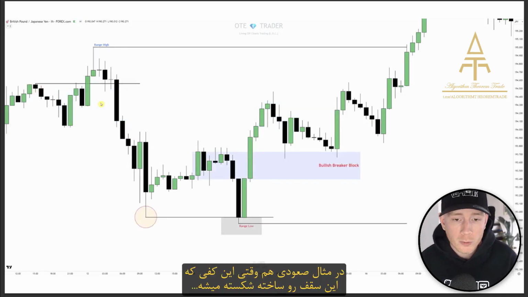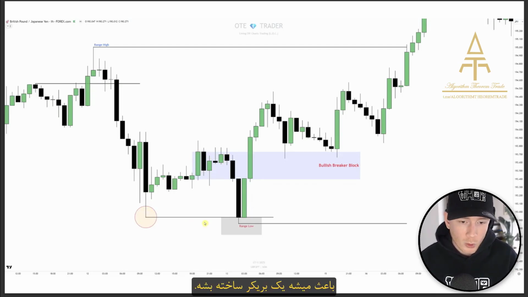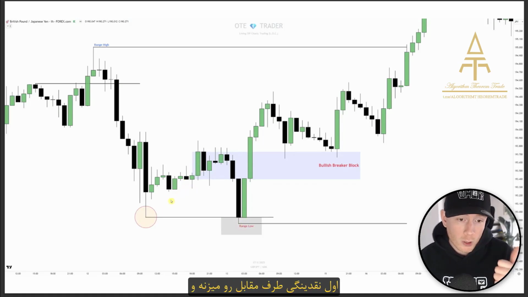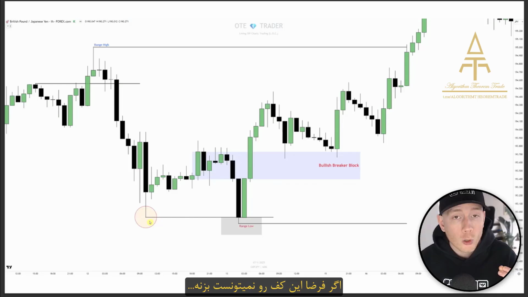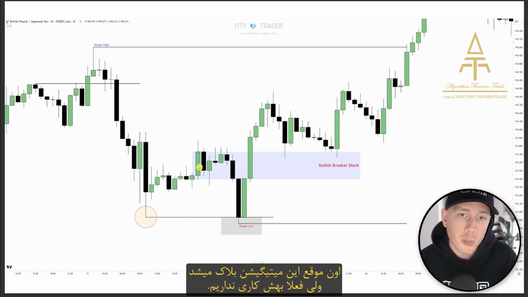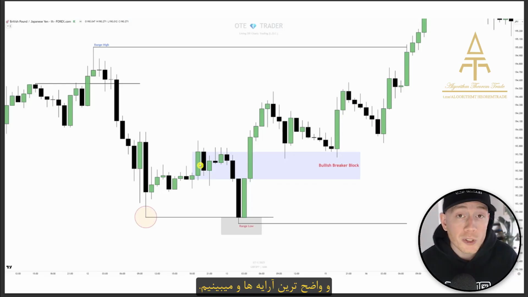Same for the bullish one, right? Always use the low connected to the high of that breaker block, which is this one. This low got raided down here. So this is a valid bullish breaker block, right? Step one, it takes liquidity on the opposing end of the range. And then second, it closes above. Let's say this low did not get taken out and it stayed within this range. This is not a breaker block. Rather, it's a mitigation block, but we're not going to talk about that one right now. We're just using the most obvious arrays.